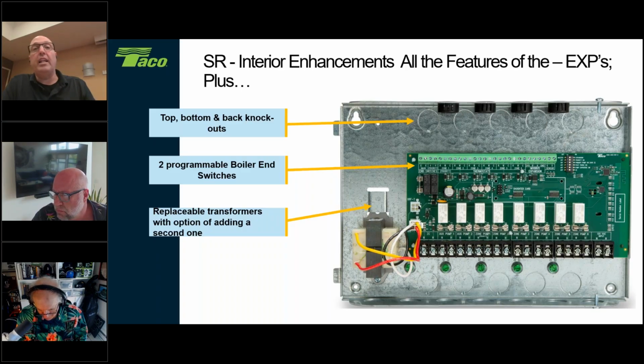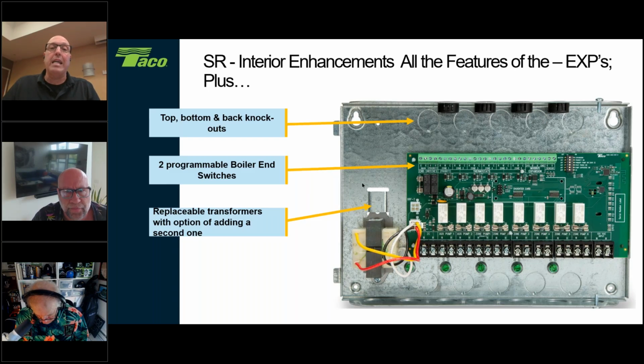Now, the switching relays come with a 20 VA transformer, which means if I have this board here, a 6-zone panel, and you had, say, more than 2 Wi-Fi style thermostats on there, you're not going to have enough juice. So you're going to need to add more power. You could add a 40 VA transformer into this section and plug it in, and you get to add more of your Wi-Fi style thermostats to the system. It's a simple add-on.